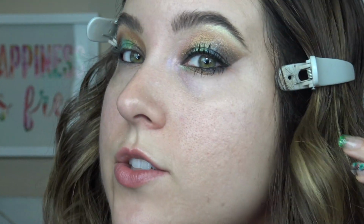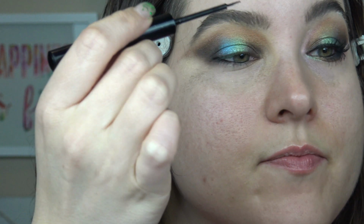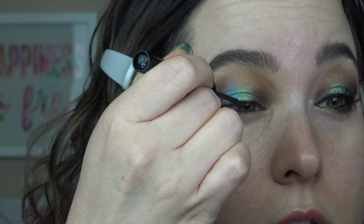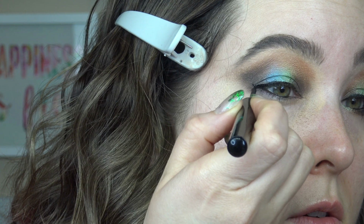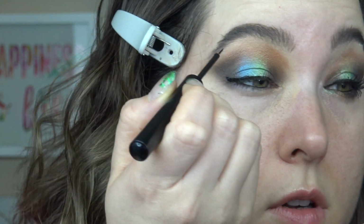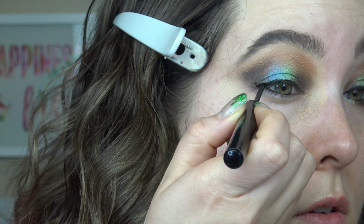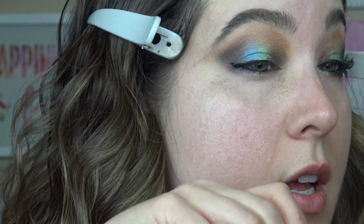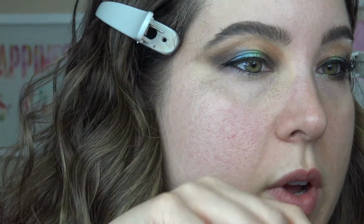We're going to do eyeliner with a very, very small wing. We really don't need a full wing. You could add it. I just use my eyeshadow as my wing. I just did a little teeny tiny little wing just to elongate the eye a little bit.